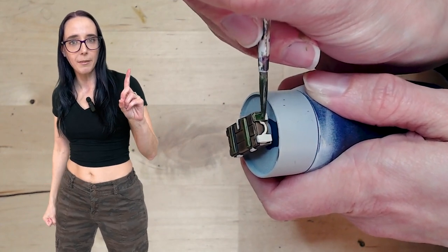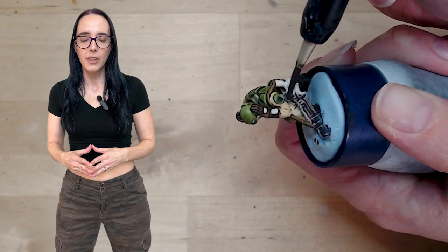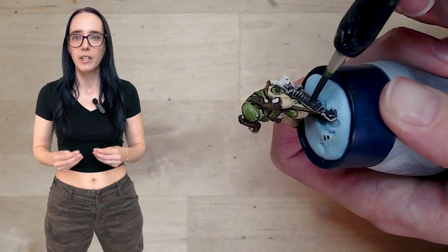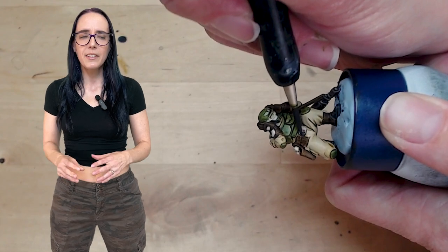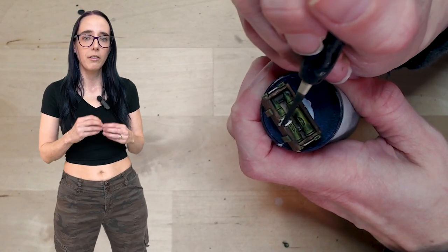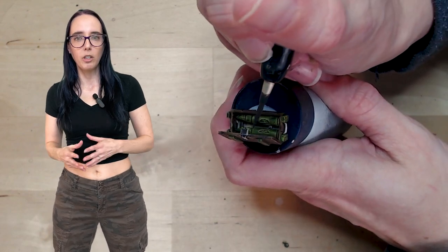It's not like what I do with my orcs, where I end up giving them looted materials. Now with the green taken care of, there are still a few things left on the Guardsmen — specifically their weapons and tools. For this, I want to go with just a classic gray look, so I'm going to pull out some Basilicanum Gray. This is my go-to for a really nice non-metallic metal look, and you can add some variety by thinning or layering up a lot of this paint.